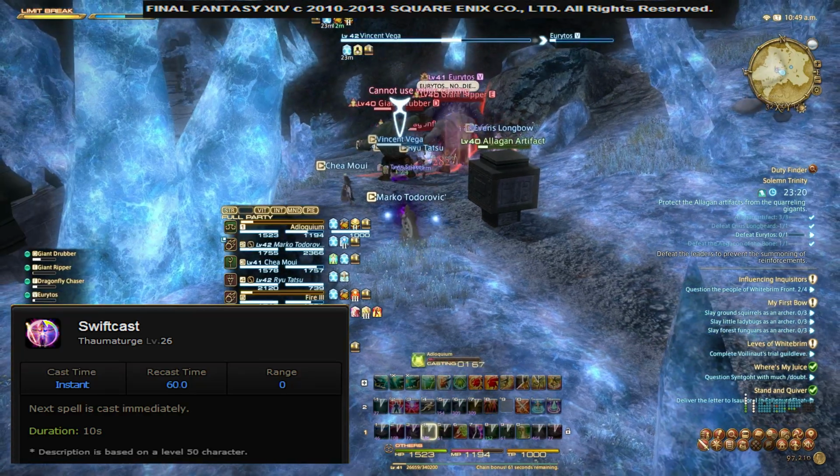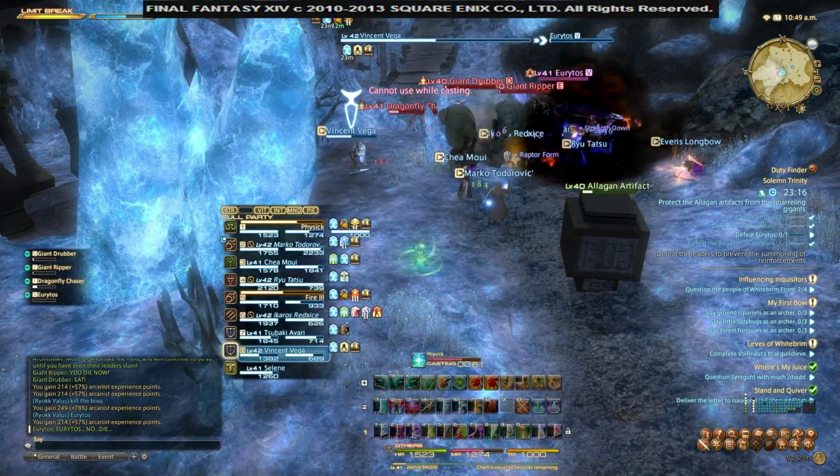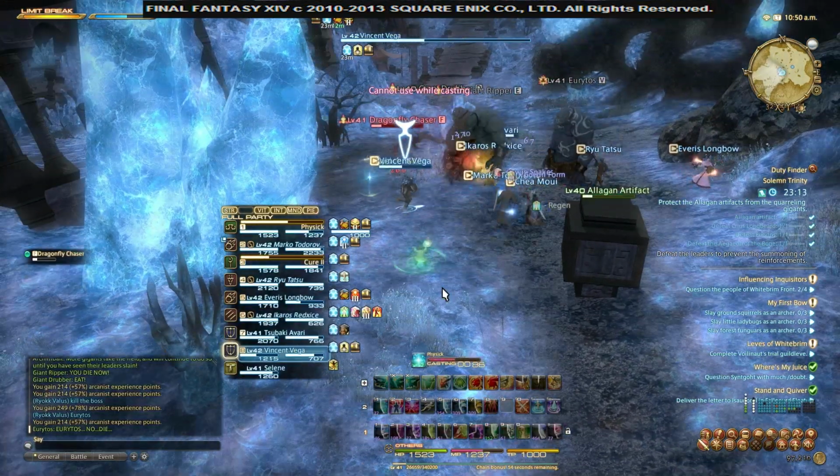So again, lots of great reasons for Swiftcast, so it's definitely one you're going to want to get Thaumaturge to level 26 for. That's all of the cross-class skills that are available for the Scholar class.